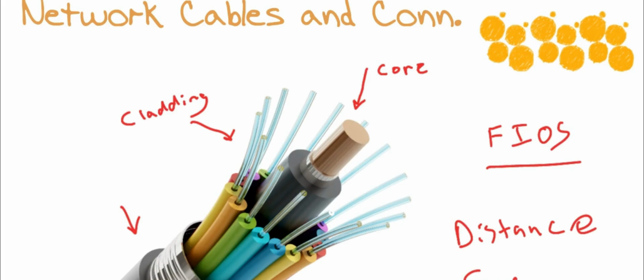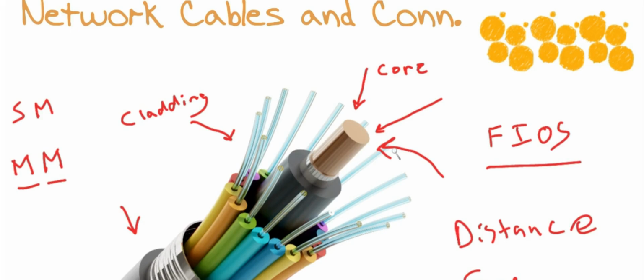Now there's two variations of this type of cable that we need to know. There's what's called single mode fiber, and then there's multi-mode fiber. With single mode fiber, we use a really tiny core and we send a single light path down that tiny core. The advantage to this is that it's really fast and it can go super far. But if we use multi-mode fiber, we'll use a much larger core and we can send multiple light paths down there. This is great, but we can't go as far because we're dealing with the multiple light paths.